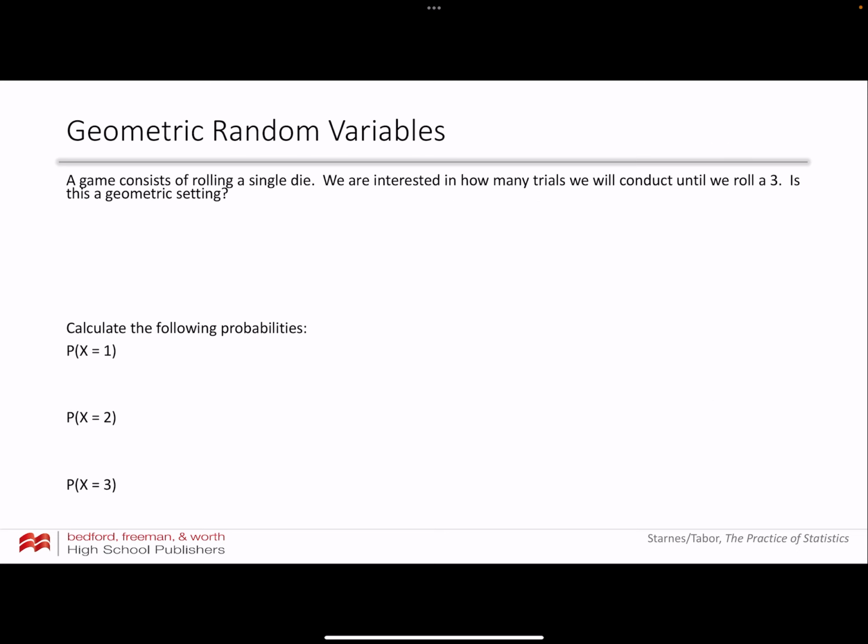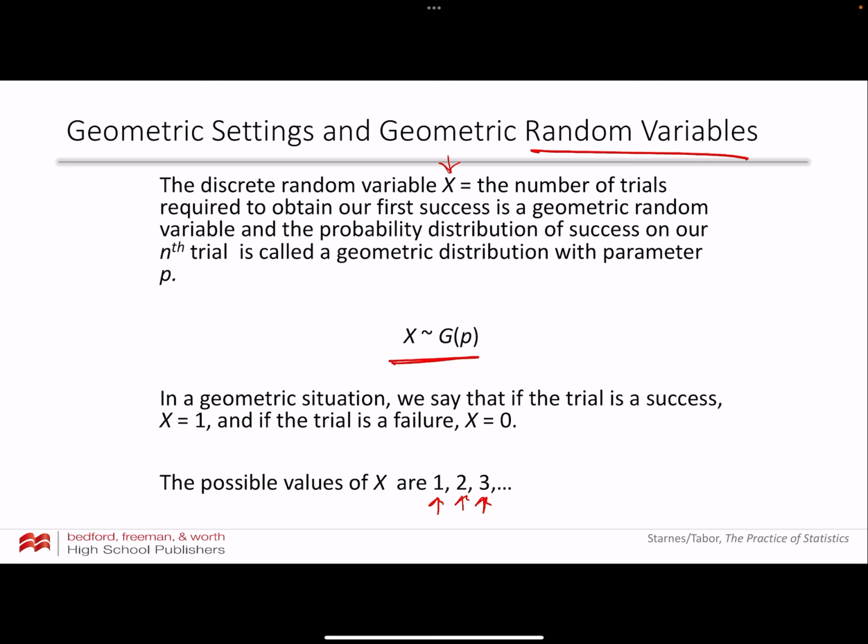We have a countable number of possible outcomes. So, let me go back a second. Notation, like we've always talked about, we can say now that X follows a geometric distribution, and the only parameter we have in here is p, the probability of success, right? With a binomial distribution, we had the probability of success and we had the number of trials. In this case, we're looking for the number of trials, right?